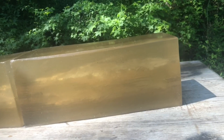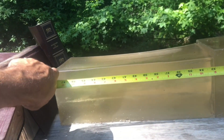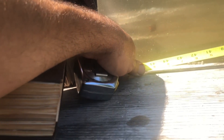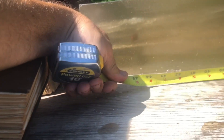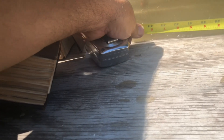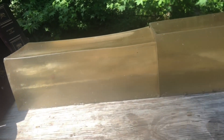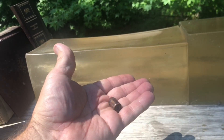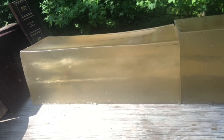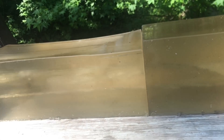Let's check it out — let's get a measurement on that. That 300 grain bullet went 45 inches, and the 550 grain bullet went about 44 and a half inches. Let's get those out of there and see what they look like. Obviously this one went all the way through and into a book, so it had the most. And this one went all the way through into a book as well. That one came out of the side of this block and went out through the wild blue yonder — we never did find it.